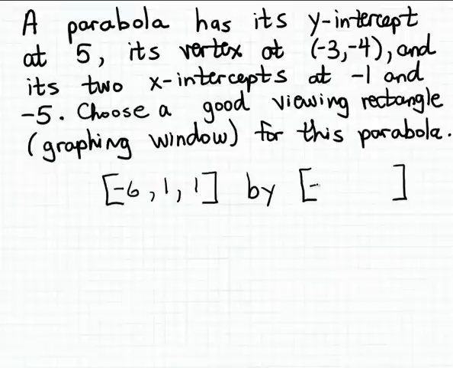Let's say for a y-window, let's start at -5—I could really start at -4, but let's give ourselves a little bit of room here below the vertex—and then let's go up to say a number a little bit bigger than 5, maybe 7 or so on the y-axis, so that we can make sure that we see the y-intercept.